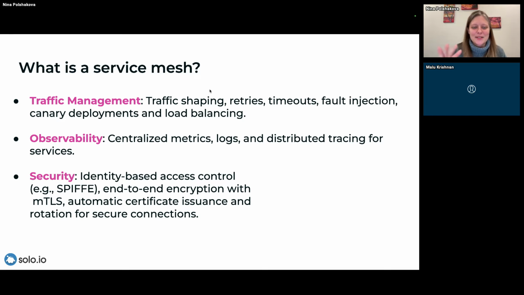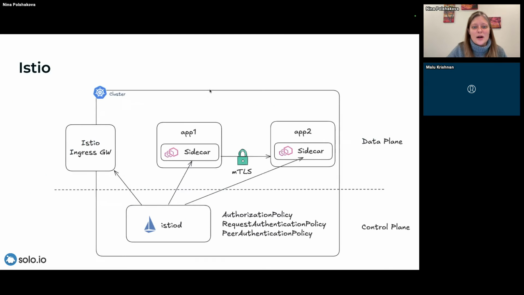The control plane is providing identity-based access control, in our case with SPIFFE IDs, and end-to-end encryption with MTLS. Because you have this extra layer, your workload itself doesn't have to implement anything. Your sidecar or proxy implements the identity, cert rotation and MTLS between everything in your data plane. I'm going to look specifically at Istio. There are a lot of service meshes out there. Linkerd is another great project that's graduated with the CNCF. But a lot of my background is in Istio, so I'm going to show how to do it with Istio.